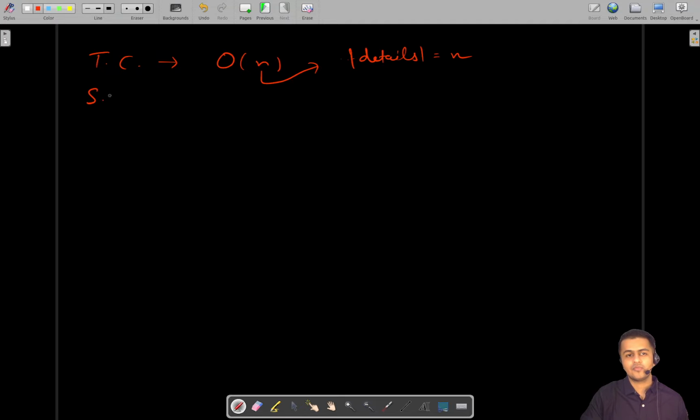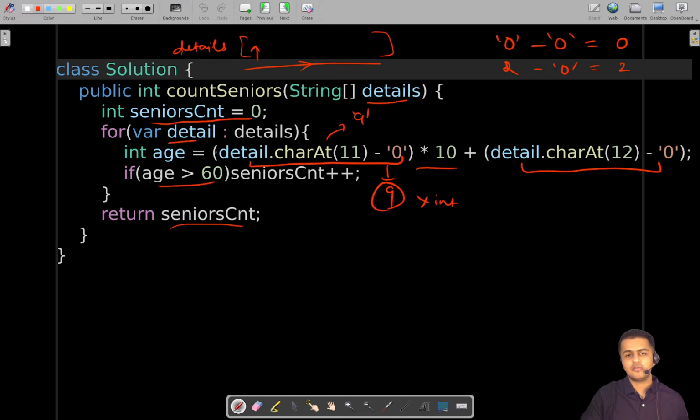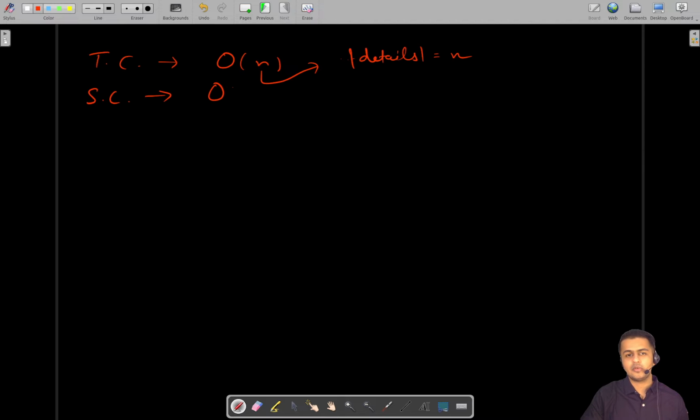And space complexity wise, as you must have observed, we are not using any extra space here, just using a couple of variables and doing a linear traversal. So no extra space is being used, so it will be constant, or order of 1.